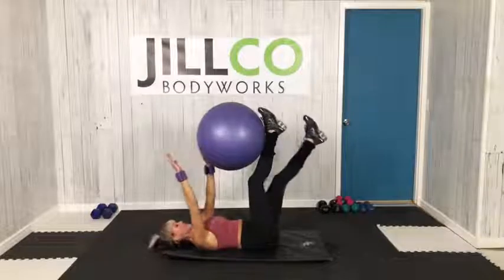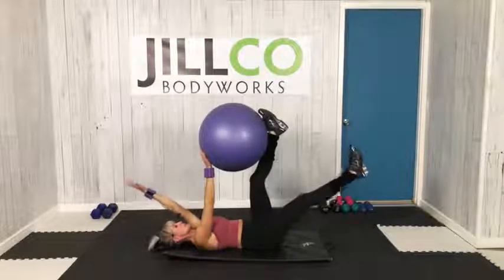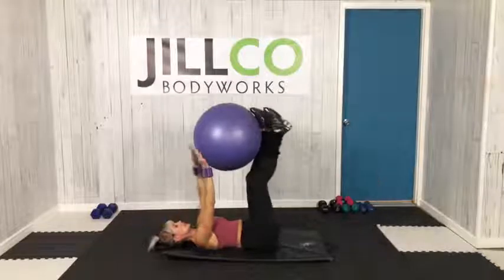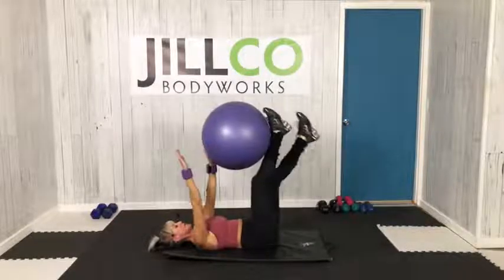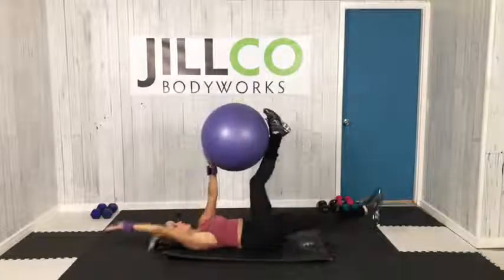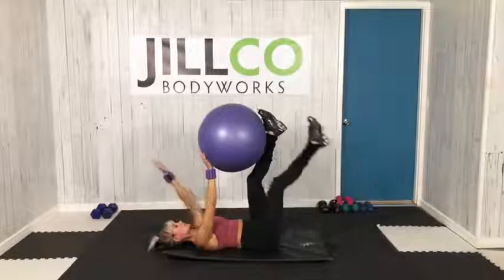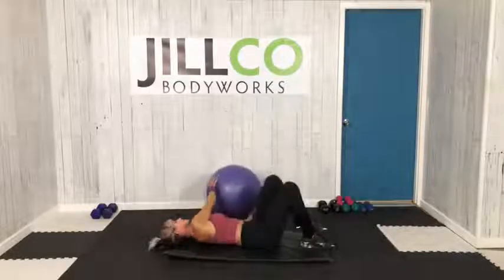Keep going. Bit quicker, down for two, one up, down, up. Four more. Come on. It's all about gluing the low back down to the mat. A quick rest here in two, in one. Good. Hug your knees in. We're almost through.